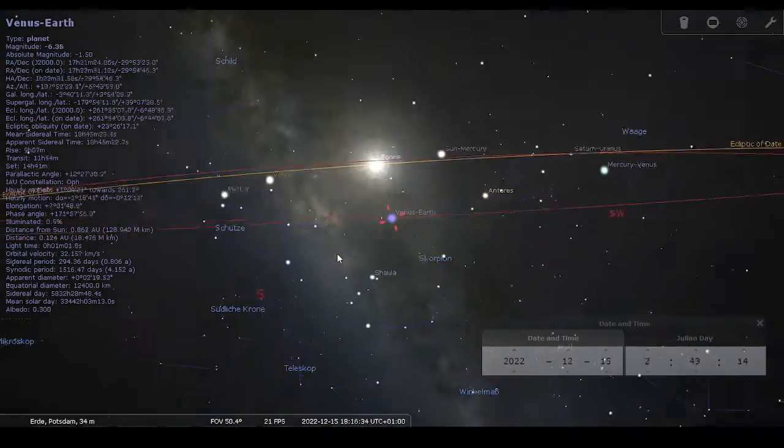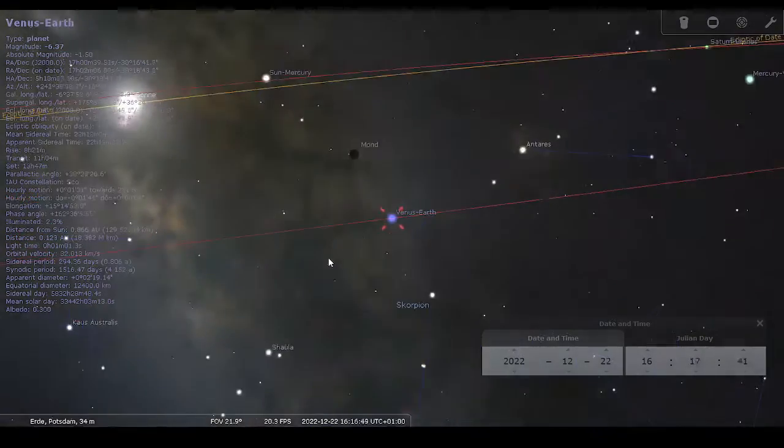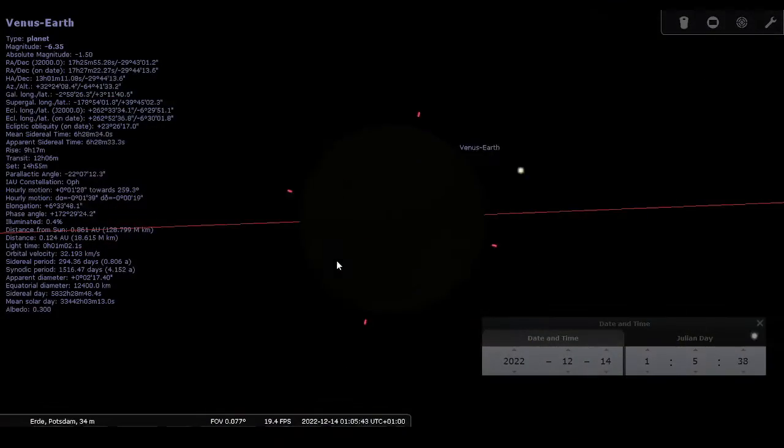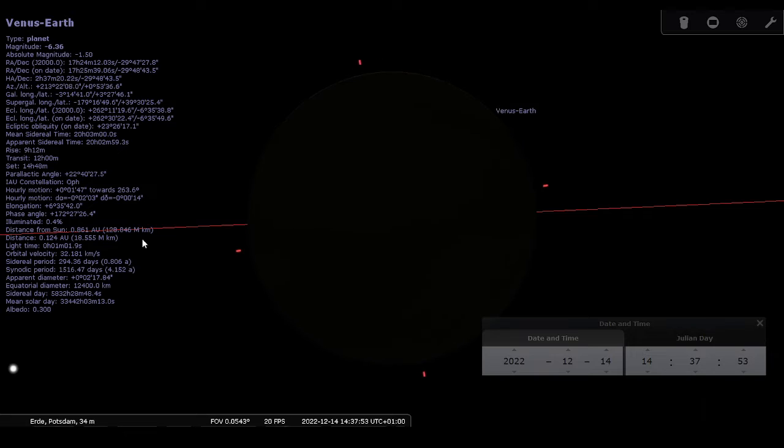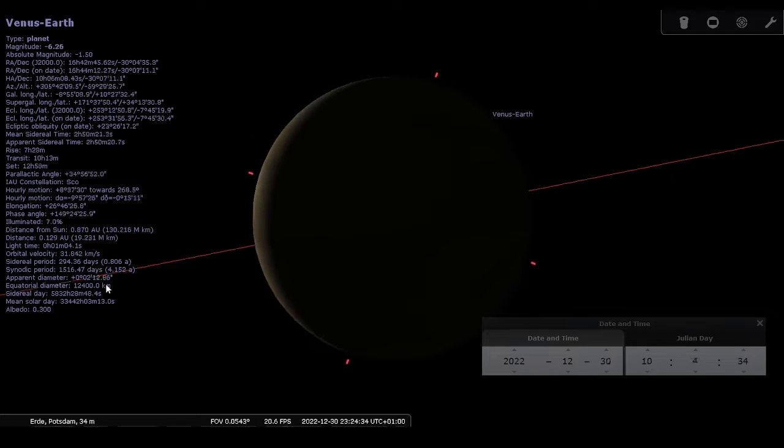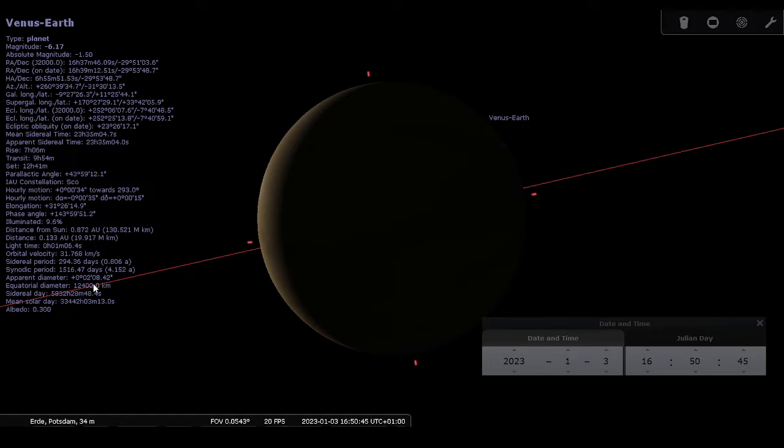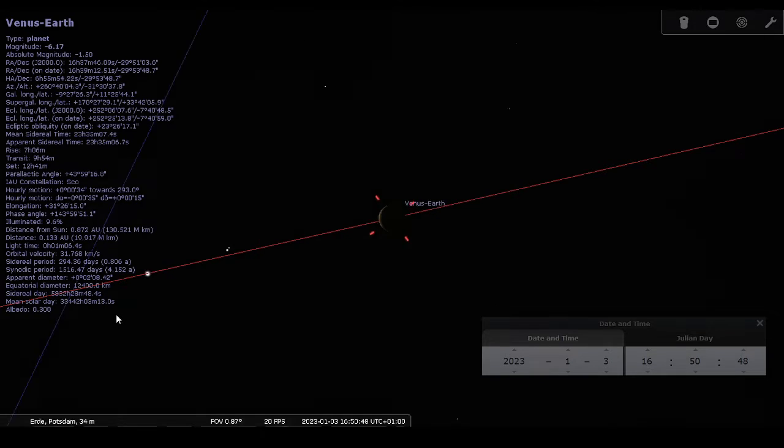And the elongation of this planet can get a lot more compared to Sun-Mercury. Here in the lower conjunction, when the planet is placed in between the Earth and the Sun, you can see the apparent diameter is rather high, more than 2 arc minutes. It could be possible to observe a bit of the phase with the naked eye. Not of course here, but I think about that. About 2 arc minutes should be possible to observe with the naked eye.